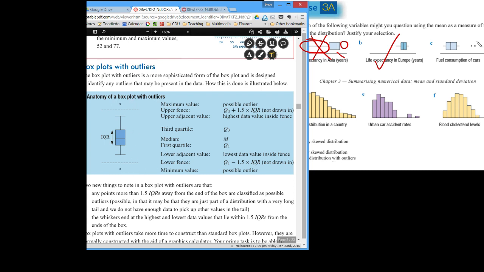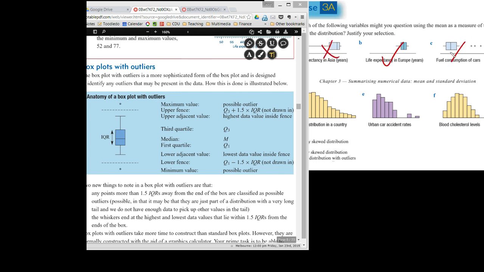As you can see here, there's a bunch of outliers at the maximum range, even though inside the box plot, the median appears to be in the middle 50%. We've got these outliers, so what that will do is skew the distribution towards one end, and we don't want that. So we like that one, we don't like that one, and we don't like that one.